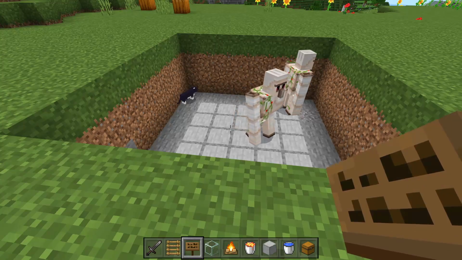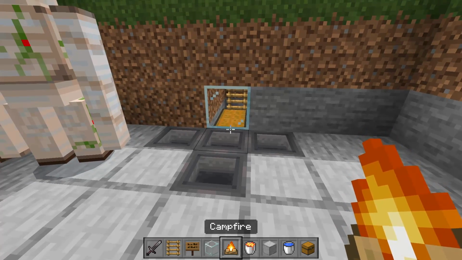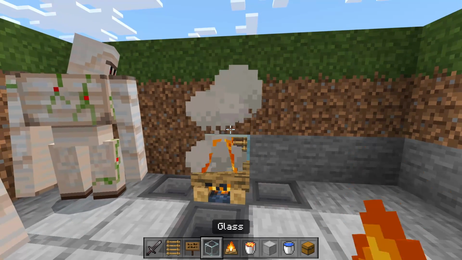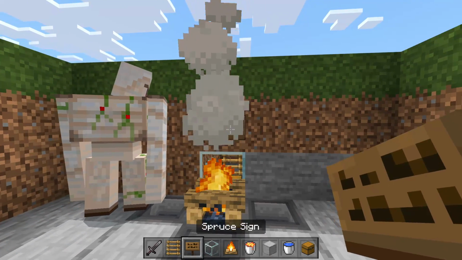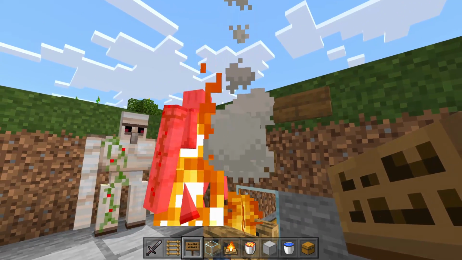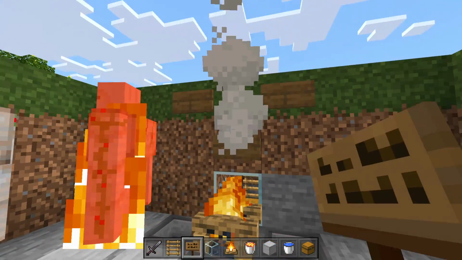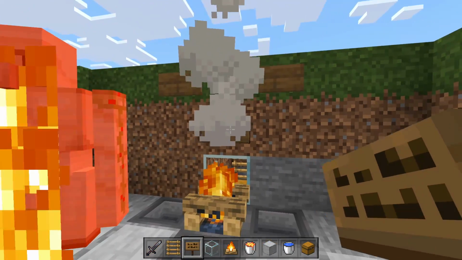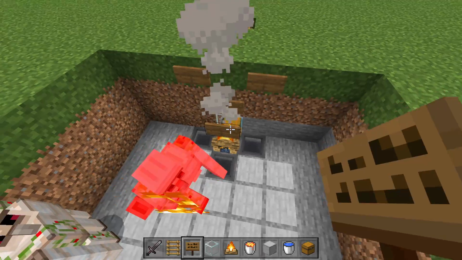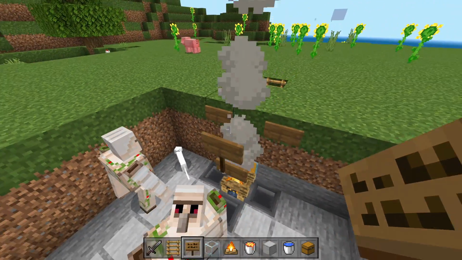The next thing we're going to do is come back over in here, and we're going to place down a campfire right in front of that glass block. We're going to place down a sign right over top of the fire, and then we're going to place down a sign right there. And unfortunately, this iron golem is in the way, but then we can place down another sign, and then we can place down a sign right here and a sign on top of that sign. So this is what these signs should look like.